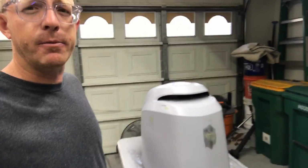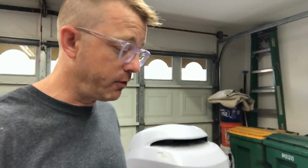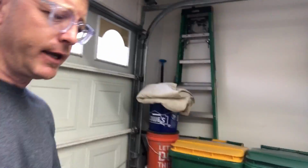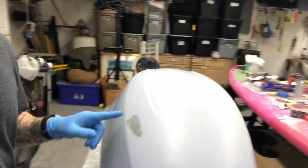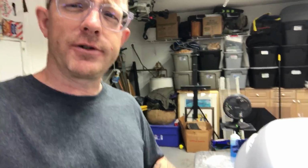But then I sprayed my primer coat, did a wet sanding, and in fact I could see a ridge. And I know that ridge would be amplified once I managed to get my color and clear coat on there. So I just spent the morning wet sanding it down again. I got to put more primer on because of this. If I would have just taken a little more time with the filler and really smoothed it out and not left so much on there, I wouldn't have to go back and sand as much.